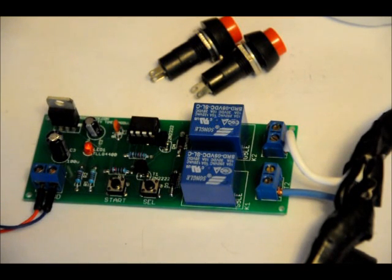So I think it's a fun kit, easy to put together. Just some passive components, 2 buttons, 3 terminal blocks, 2 relays, a PIC, a socket, and a regulator, and that's all. Really easy to put together. We'll sell it in kit form and in DIY kit form, and that video will have a lot more detail.